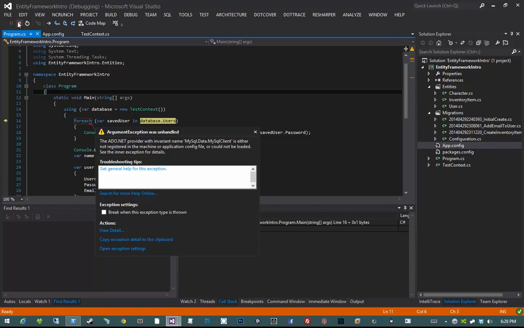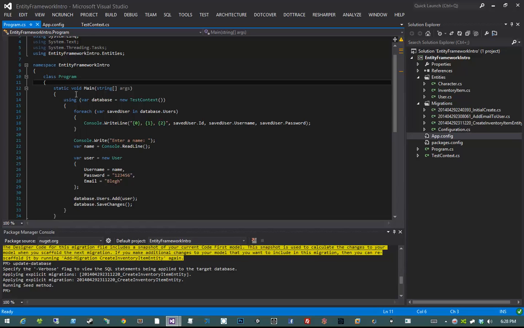I discourage people from installing the MySQL database connector on your machine. I encourage people instead to install a specific version of the MySQL data connector for every project that you will be using MySQL with. That's because I've been working with the MySQL data connector for a very long time, and different versions of it will cause different things to break. You will run into a dependency hell situation if you rely on your computer having it installed globally, because you might have one project that requires a specific version, as well as another project that requires a different version.